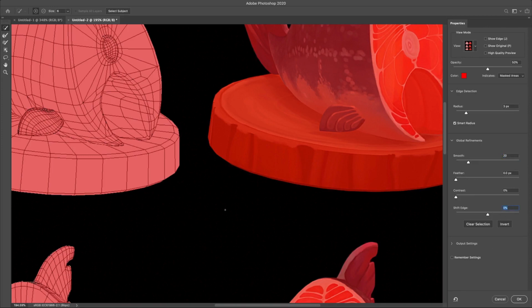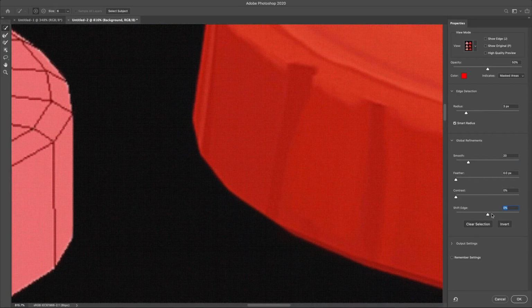And because we're changing from black to white, I will shift the edge slightly, so you can see when we go in here. Right, I think we need to add a bit of feather for the edge shift to be actually taking effect.